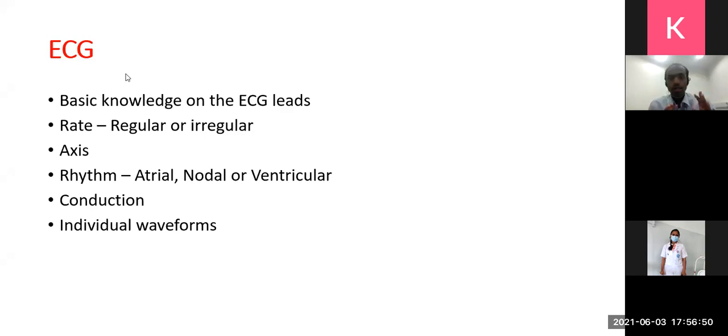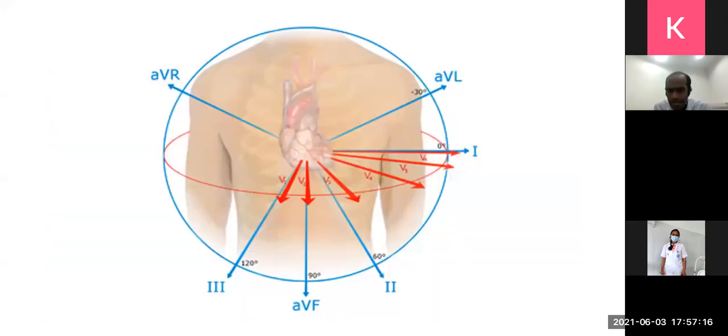Okay, so just to recap what we talked about yesterday, when you look at any ECG, there are 5 important things that you need to look at. The first thing is, obviously, you need to calculate the rate and assess whether it is regular or irregular. Very important. The next thing you do is calculate the cardiac axis. And we talked about this. You can use this orientation. I told you have to remember this.